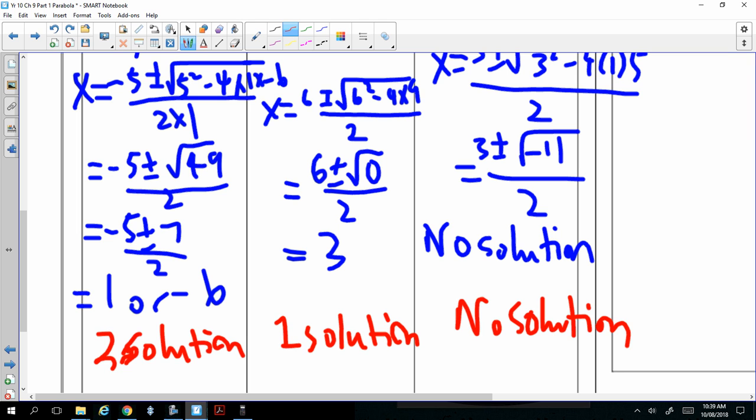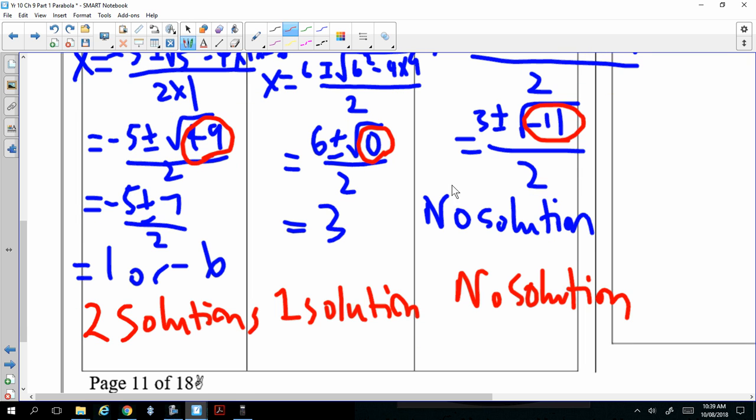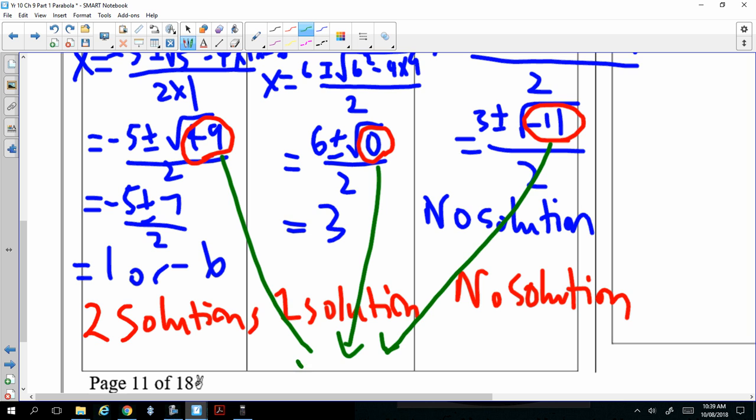Actually, that was last term's work, discriminant. But it's good revision, so you remember what that means. So when it's 2 solutions, we see this number is positive. We see 1 solution when that's 0. We see no solution when that's negative. We call this number the discriminant because it discriminates between 3 different situations.